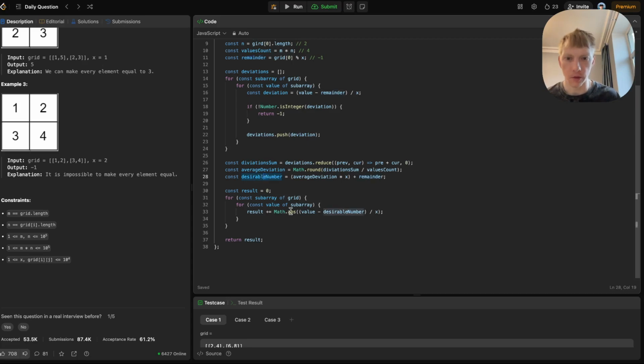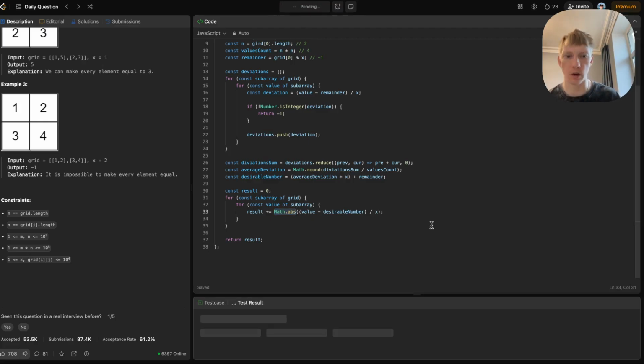After that, we'll loop through this 2D array again and calculate the result. We summarize the distance between current value and our desirable number divided by x to count the number of steps. Result can be negative. This is why we get modulus of this result.